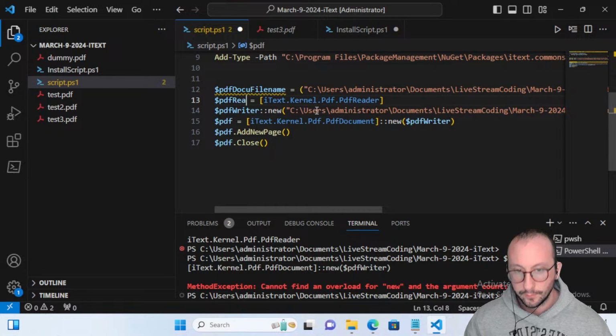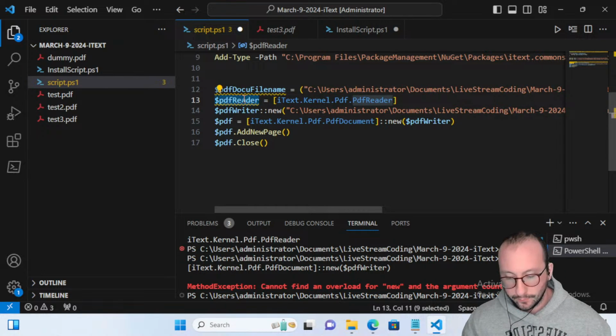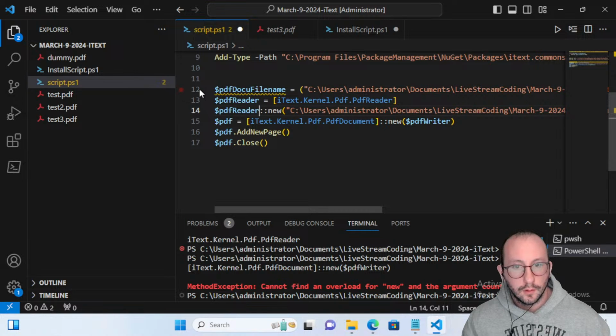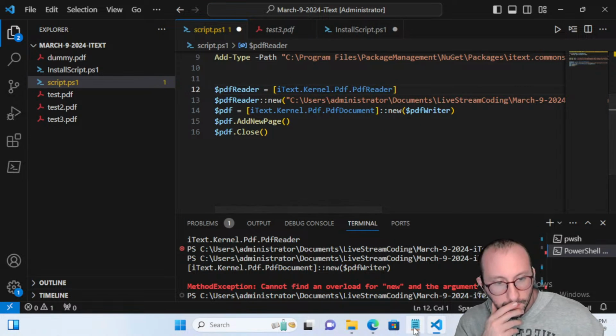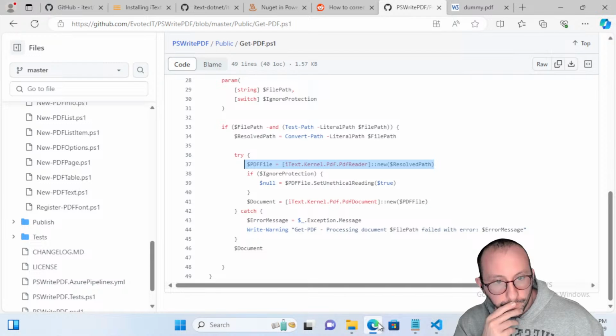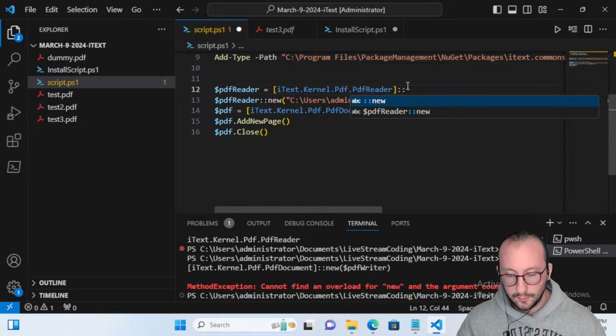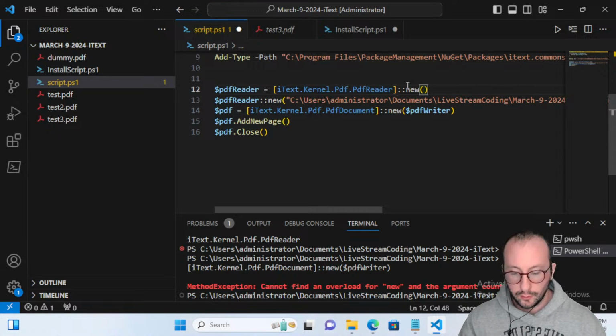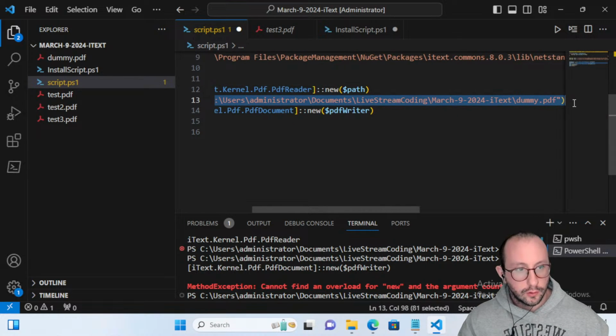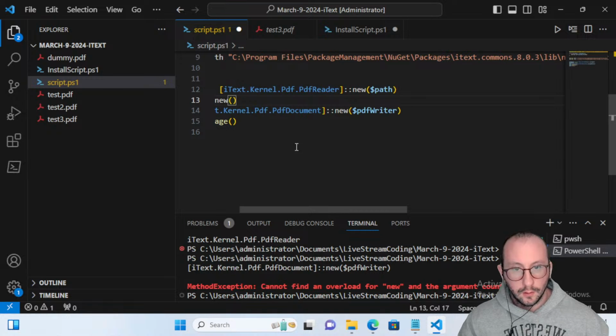PDF reader. Reader. New. Let's put path here. What we're going to do is cut that out.